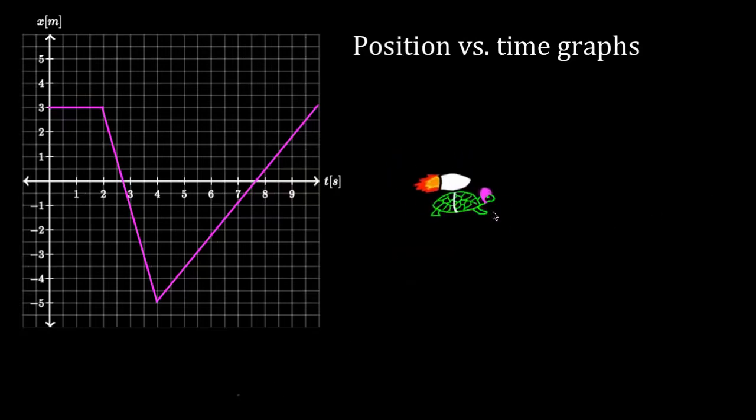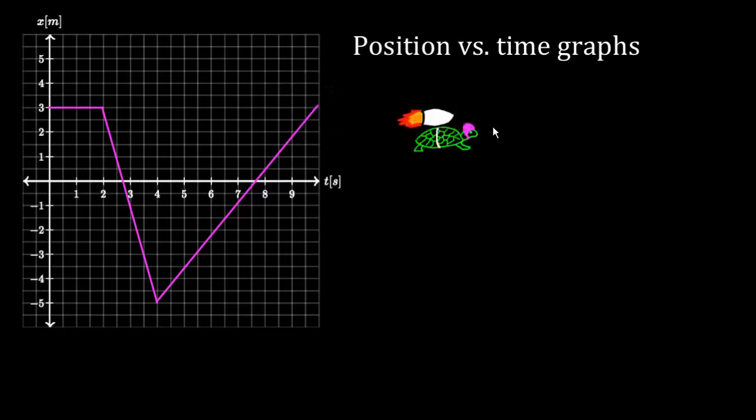All right, so let's say this turtle's moving around and this graph represents the motion of this particular turtle. The first mistake a lot of people make is they think that maybe the shape of this graph is the same as the shape the turtle takes through space, right? So maybe the turtle went forward and then down and then up, but that's not right. In fact, turns out that's not even close.